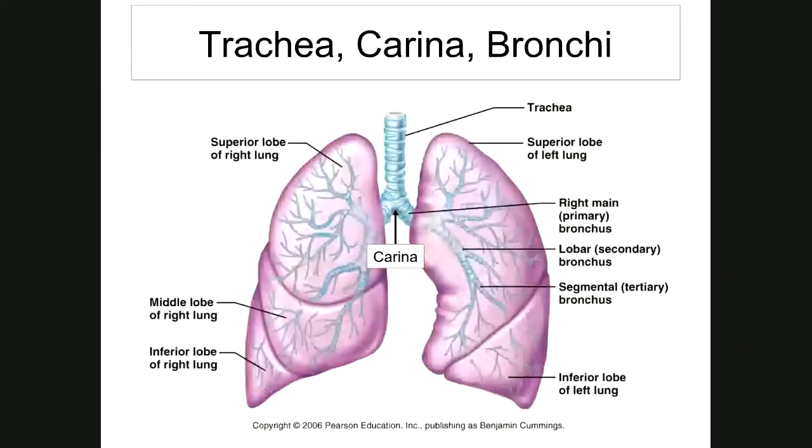Now you see here's the trachea, this single tube, and like I said, you can feel that in your throat. Well, it's going to divide itself. You see where it splits here. That piece of cartilage where it divides is called the carina, C-A-R-I-N-A. It says a cartilage ridge where the trachea divides into left and right primary bronchi.